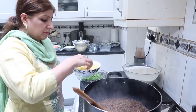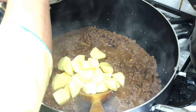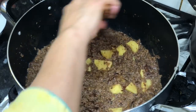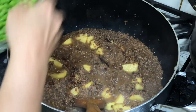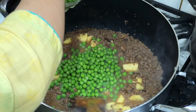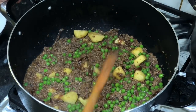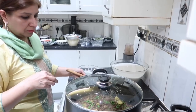So what Mom's gonna do is she's gonna put some potatoes in, which she chopped up earlier. And then for 2 minutes, just give it a good old stir, let them cook for a while. And then after 2 minutes, you wanna add all the green peas in. And now what you want to do is stick the lid on and again for about 2 to 3 minutes let it cook on full heat.